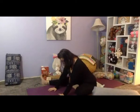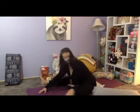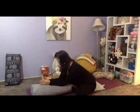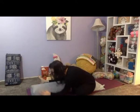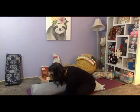Again, letting the forehead come down, and if you wish to come forward into those elbows, you can do that. Or again, using a pillow or your bolster, coming down onto the bolster. So coming to that edge. I'm going to stay here for 5 more breaths. Nice long inhales, long relaxed exhales.